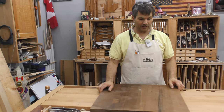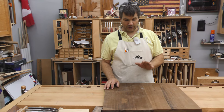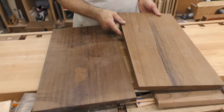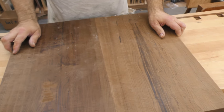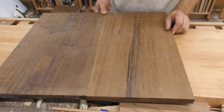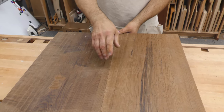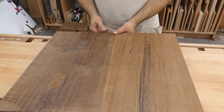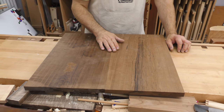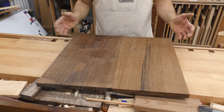That means you usually don't need anything reinforcing the joint other than just the glue. But there are essential characteristics for it to work well. What I'm looking for is two straight edges that are square — when they come together, I don't want any gaps. I want them as close to flush as possible. You don't want one sticking up in the middle or popped out at the end, because leveling a high spot means losing material over the entire area.